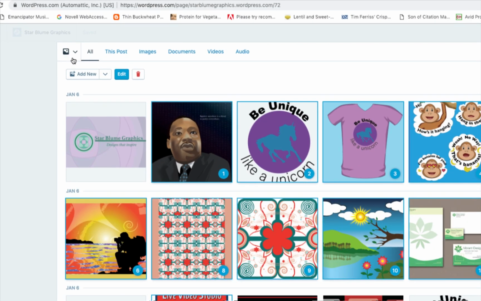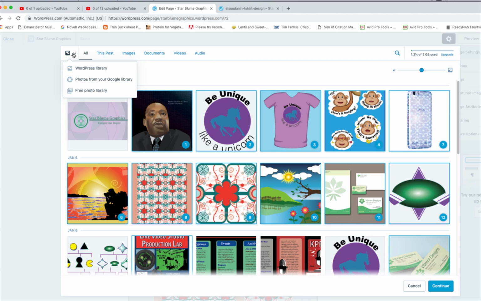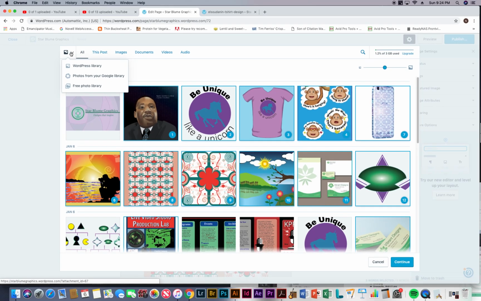Choose Media Source. So I can click here and choose, let's see, WordPress library, Google library, free photo library. So that's not letting me insert more from my hard drive as far as I can see.